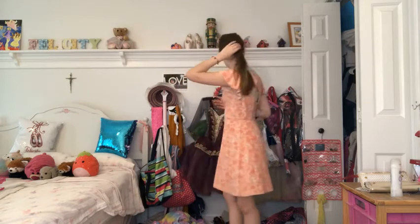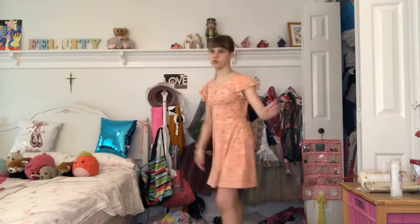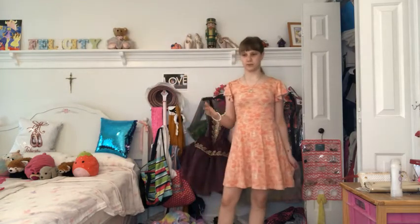But anyways, I'm wearing this beaded scrunchie in the back, this pearl beaded scrunchie, and I'm wearing the two bracelets I was wearing in the first outfit because I think they work with this one as well. And I am wearing my signature charm necklace because I love it and I think it looks really cute. This is probably an outfit you have seen me wear a lot of times before, but I really like this dress and I really do like this outfit. For the most part it's pretty simple, but I think it is really cute. So yeah, let's move on to the next outfit.